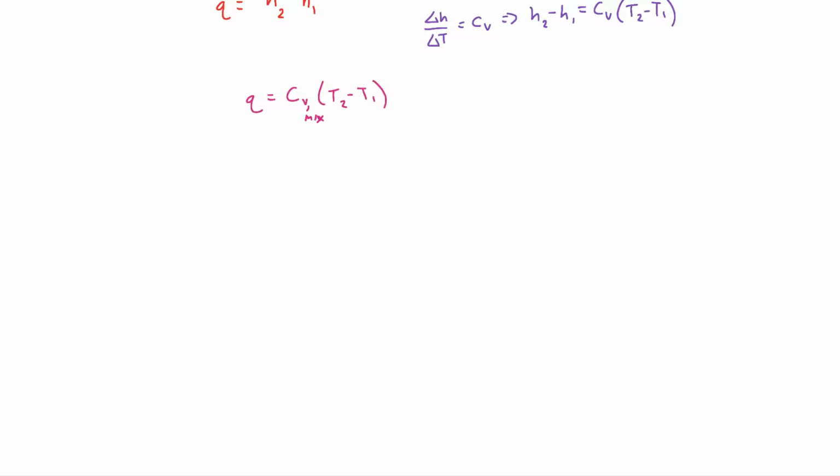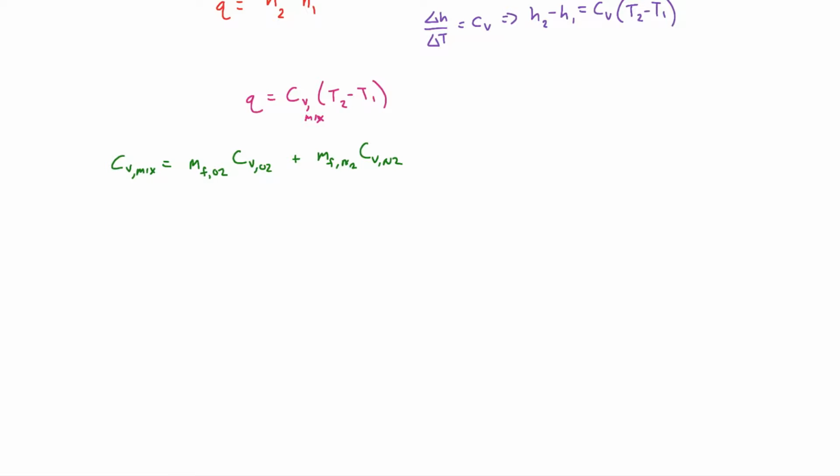So you might be asking, how do we find CV of the mixture? That's a very good question, and it's pretty intuitive, I would say. When you deal with mixtures that don't react with each other, you can define the property of the mixture in terms of the weighted average of that property. So what we can do is find the mass fraction, which we already did, of O2, and multiply that by the CV of O2, and then we simply add the other weighted part, which is the mass fraction of N2, multiplied by CV of N2. So that should be pretty straightforward.